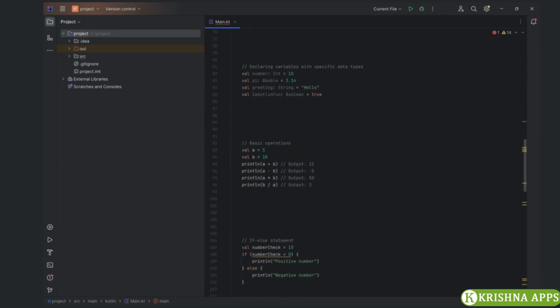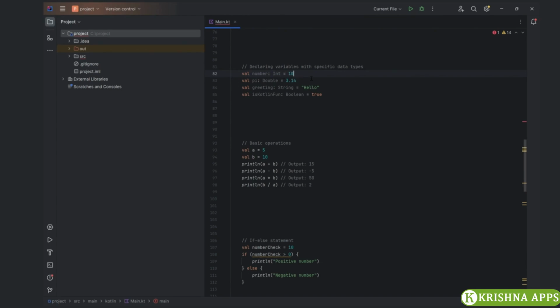We have a val here called number. Let's tell this variable what data type it is. It's an Int, which is short for integer. And that's why we have this number 10 here. 10 is an integer.